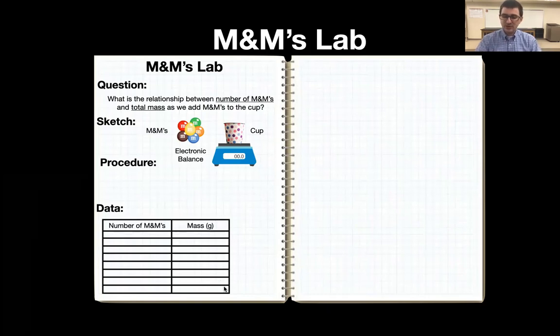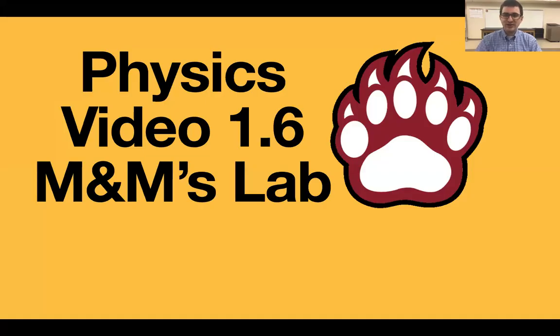Once you get that done, you can just go ahead and make sure you leave a space for your graph and your graphical interpretation over on the right. And we should be ready to come to class, next class, and run the M&Ms lab. So let me know if you have any questions.